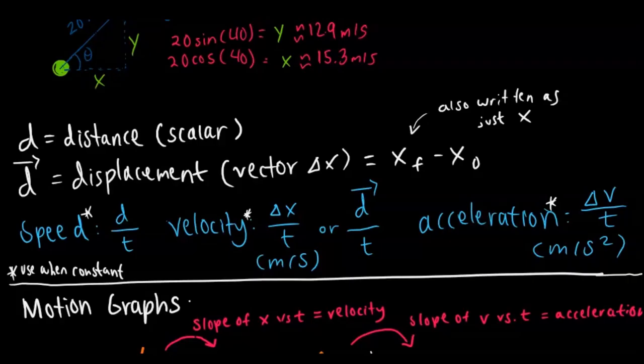Now let's get into some of the actual motion stuff for kinematics. The first thing is distance, which is represented by d, but sometimes it can be written as d for displacement. A more traditional way to represent displacement is just d with an arrow over it to show direction. Distance is scalar while displacement is a vector, and that represents change in position. That is otherwise known as final position minus initial position. An easy way to think about that is let's say you had a guy and he walked for 10 steps and then walked backwards five steps. His total distance traveled would be 15 steps, but his displacement, which is change in position, would be five steps.